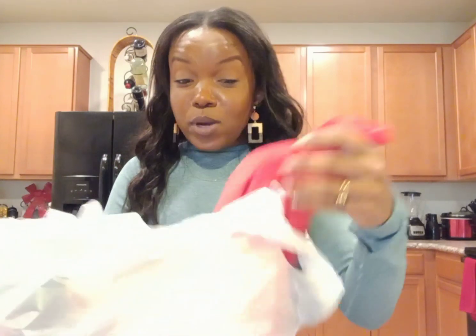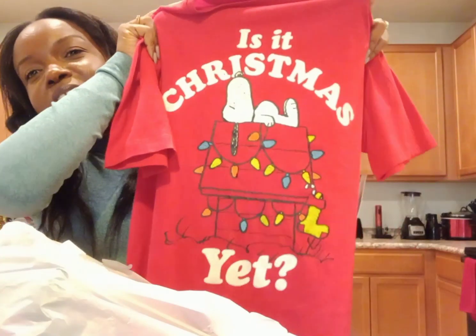And we actually are hosting a Christmas party this year. And to match our Christmas decorations, which are red and black this year, I wanted to wear red and black to the Christmas party that we're hosting. So I was gonna wear black pants and a red sweater that I already have. But while we were at Walmart, we saw these red shirts. And you know how I feel about Snoopy and the gang. And I have a blue shirt. Well, we actually both have. If you saw my first Vlogmas video, you saw that we have matching shirts. They're blue like this with Snoopy on his little house. But these red ones say, is it Christmas yet? So we got matching ones of these. We're going to wear black pants with these shirts to the Christmas party.